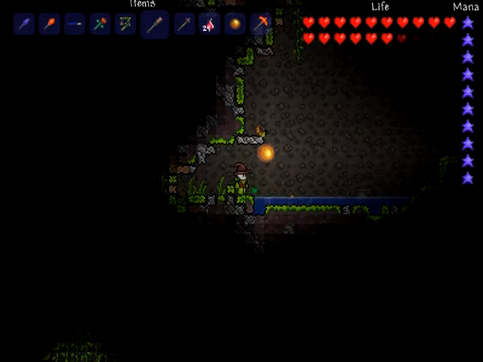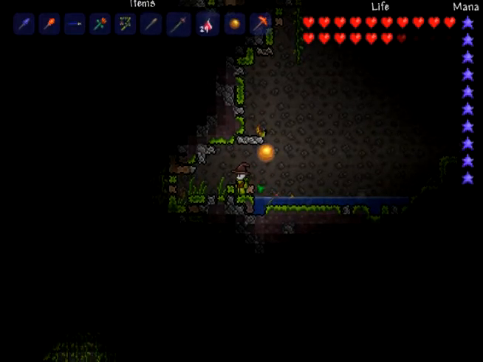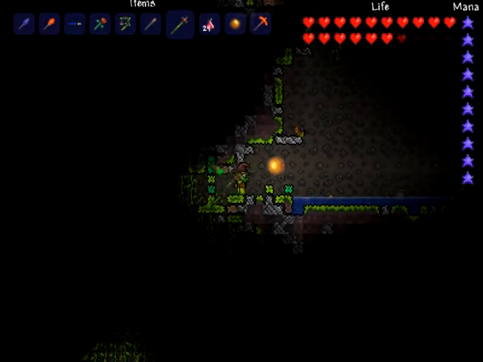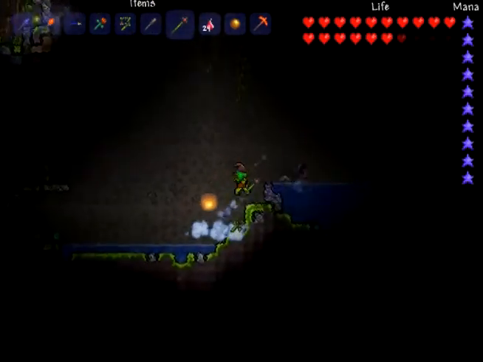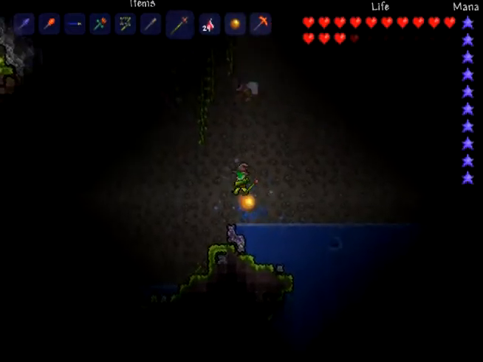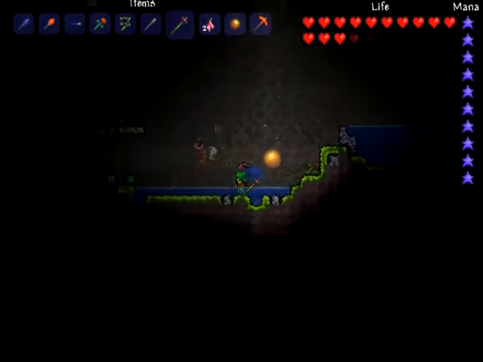Attach it to me, I guess. And the staff of regrowth will regrow any grass on dirt it touches. So that's pretty good for gardening, I guess. Nothing really else. Unless you don't have a Muramasa and you want to use this. It's actually shorter too, so that's kind of not very good.